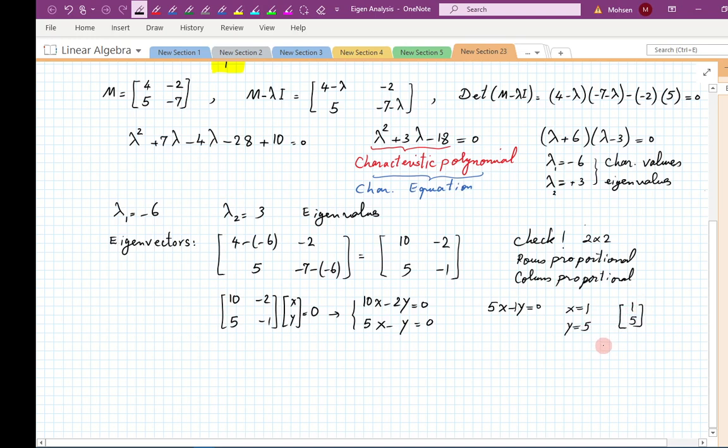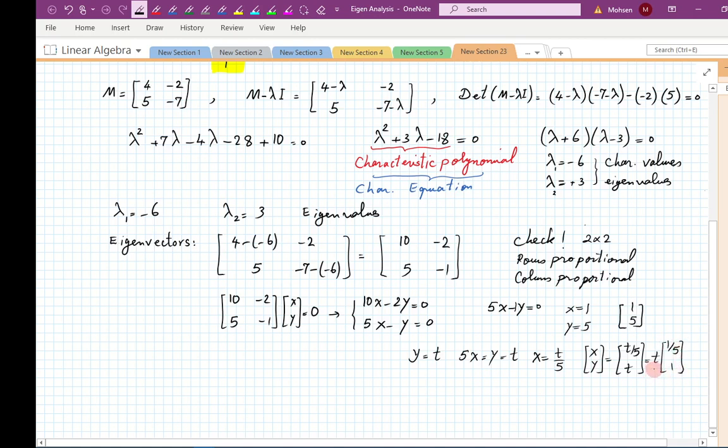Okay, you might say, well, I insist on Gaussian elimination. I want to make use of my elephant gun. I paid for it, I want to use it. What do I do? So you say y is a free parameter. y is equal to t. Then 5x will be equal to y, which is equal to t. So x is equal to t over 5. So (x, y) is (t over 5, t). Factor out your t. That's what we did at the beginning of the semester when we were solving this.